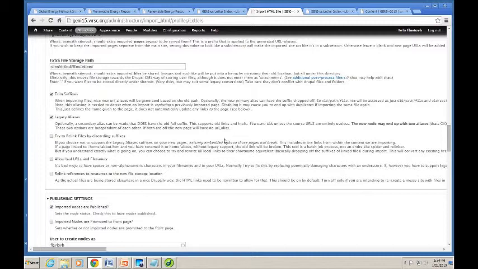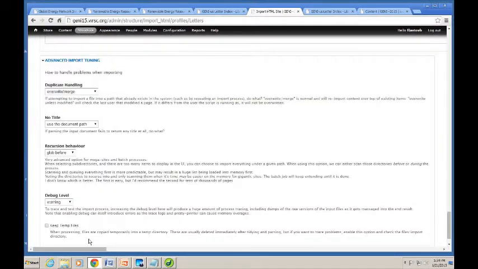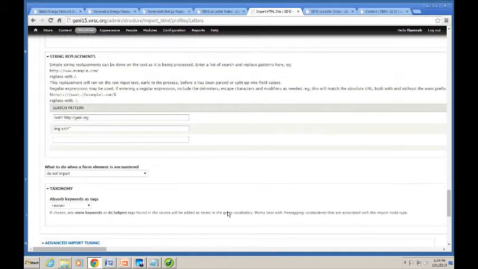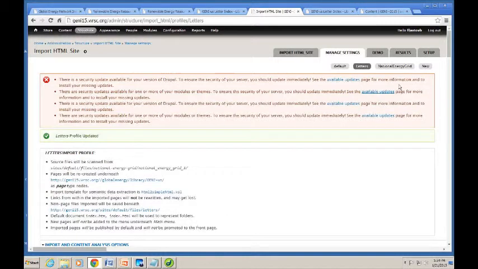So that's cool. Perfect. Then when you finish this process, you click Save Settings, and then after the options, you are able to use the tab Import HTML site.